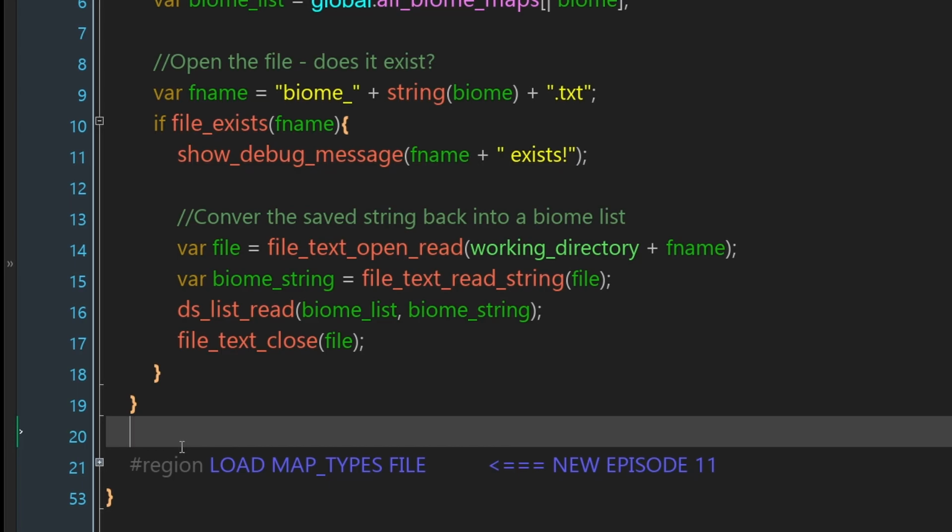And if that file exists, then great, it just gets loaded normally. If the file doesn't exist, then it gets created, and any existing maps get an automatic assignment of unassigned. So I'll show you what I mean.